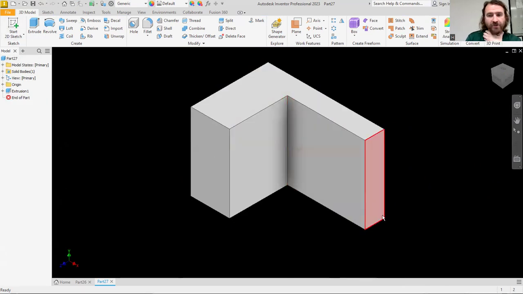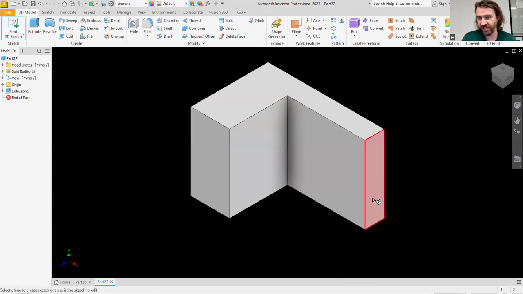We need to draw on this surface here. So this surface here, this face, as Inventor calls it, see the word face, can be a surface that we can draw on. And this is true for any flat surface on any shape that we ever make with 3D material, extruding or revolving or sweeping or whatever we're doing, we can draw on a flat surface.